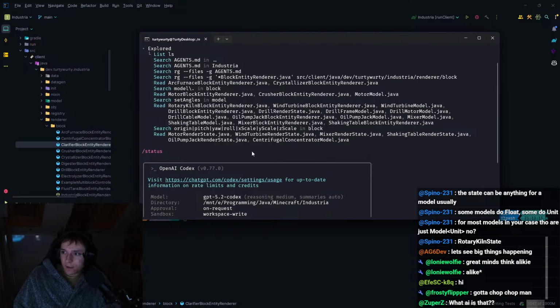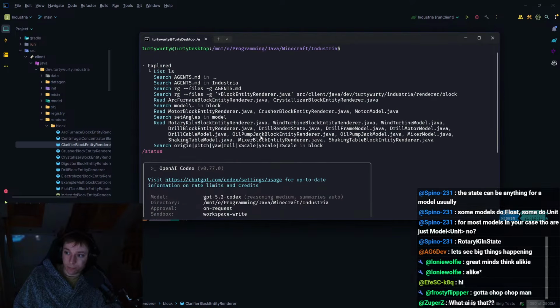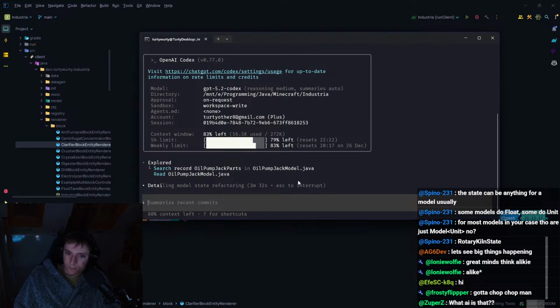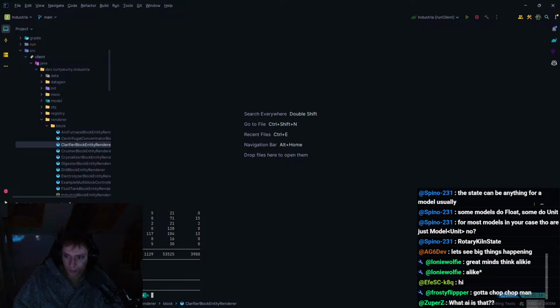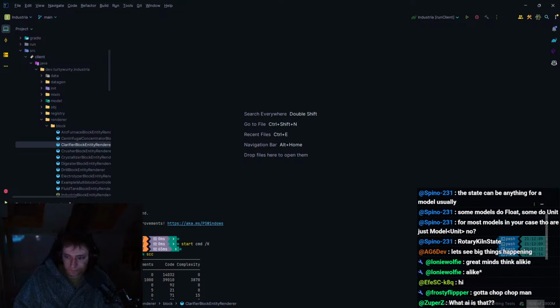I guess in terms of AI, the context window it's using here is pretty small. Because it's obviously not reading the entire code base. That would be a lot more. I actually wanted to see the other day how big Industria was. And if we look at this, it says we have 47,984 lines of Java, which I thought was interesting. 39,000 of which are actually code. So the others are just 1,000 lines of comments. Interesting.